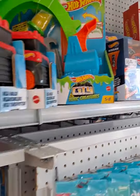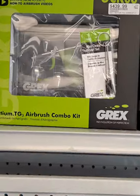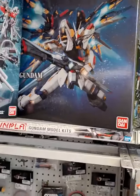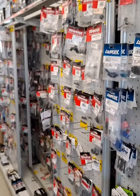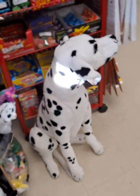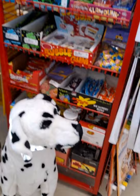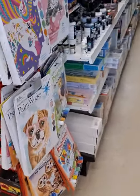Over here we have more general RC stuff, including our Grex airbrush system — I use it personally, it's a great gun. Some more Gundam kits — the bigger, more expensive Bandai ones. Behind there we have all the tracks and RC replacement parts, the Ty stuffed animal display. We've got a little Dalmatian here looking for a home! And yes — we've got snacks too, in case you get a little hungry walking around the store.